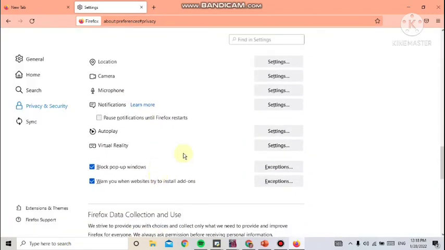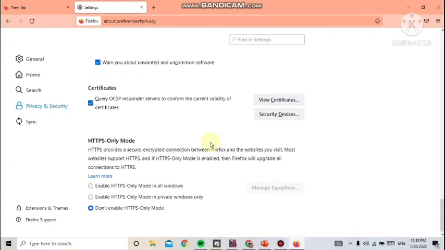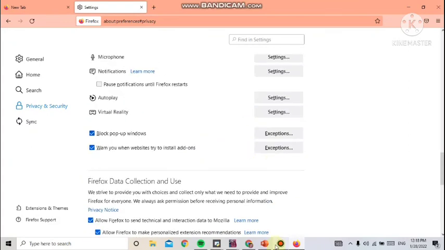You must have noticed when you're opening a particular site and there is something you want to speak, it will ask you, do you want to allow microphone here? If you have already made it yes and you want to remove it, you can come to this, search that particular website, and block it. So all these options are there which can be set from here. So try it once. Obviously you will understand easily.